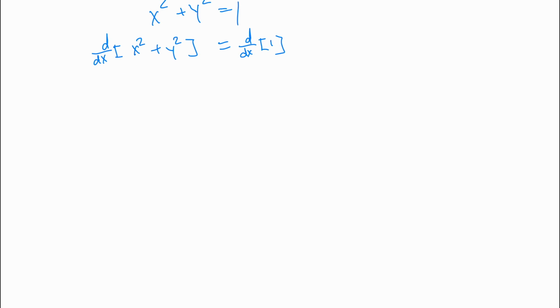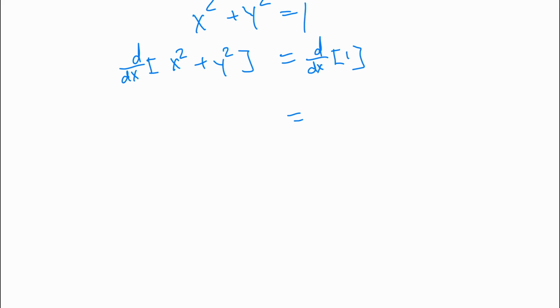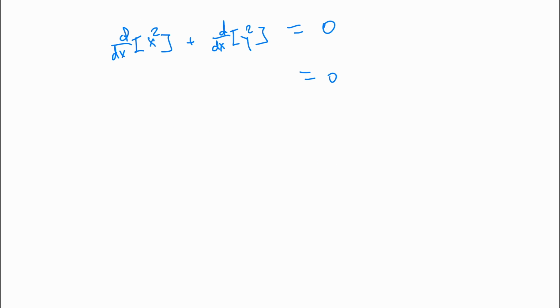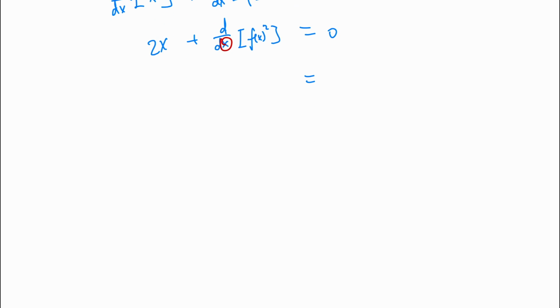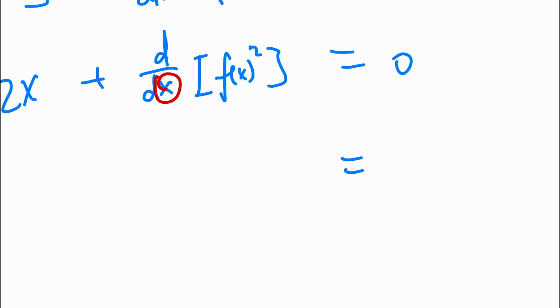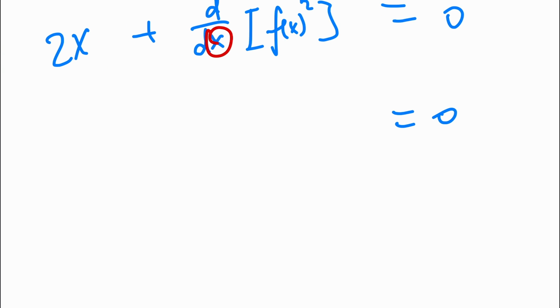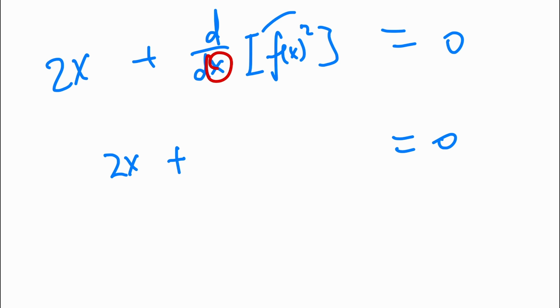Now, let's just take a look at how we differentiate this thing. Well, the other rules still apply, the constant rule, the sum rule. So that's just the derivative of x squared plus the derivative of y squared, and this is just equal to 2x, but because this is with respect to x, we actually need to use the chain rule over here. Let's say this y is equal to some function f of x, squared. Actually, we can think of this as a function y of x, but I'm going to use the placeholder f of x, and this is just 2x plus 2 f of x times f prime of x.